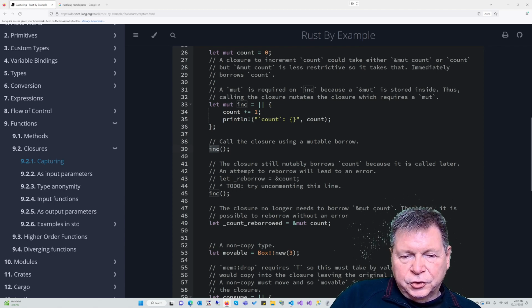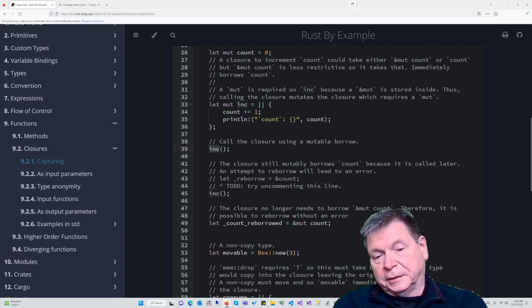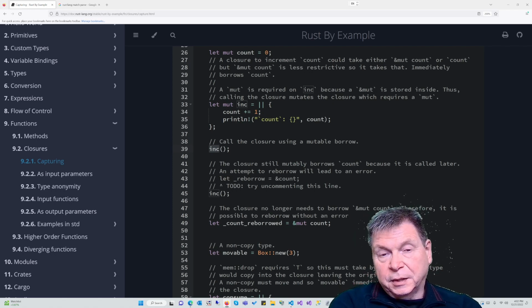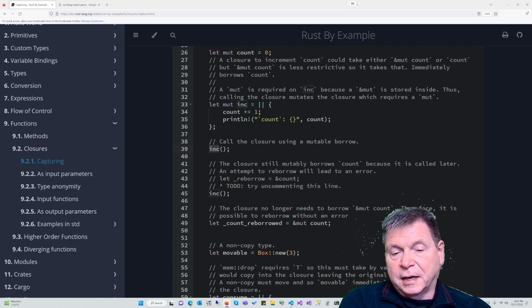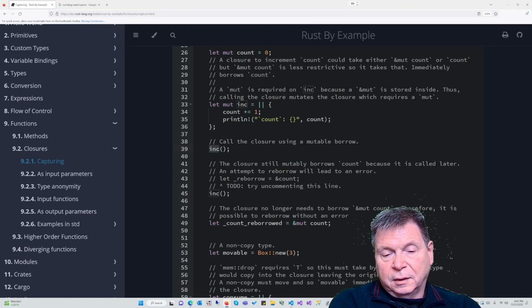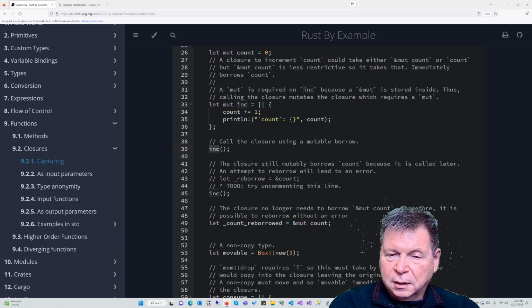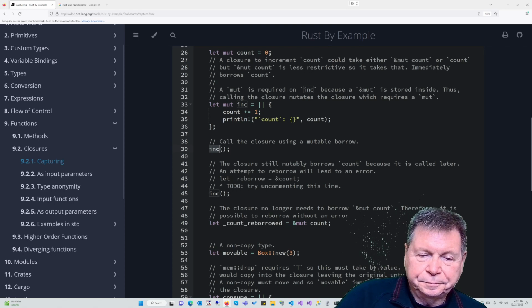So now that's interesting, because what it means to me is that if inc is incrementing count, then I can't increment count elsewhere. Like it's reborrowing, like trying to copy it into another variable. But can I say count plus equals 1 outside of inc? All right, I don't know.